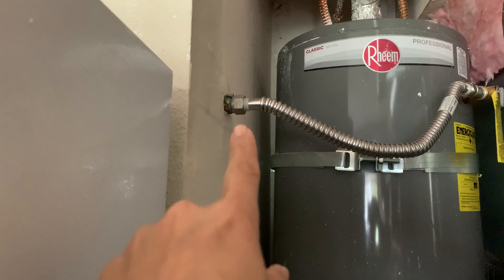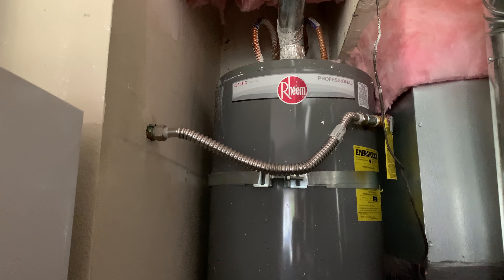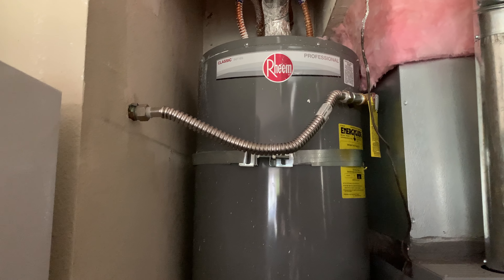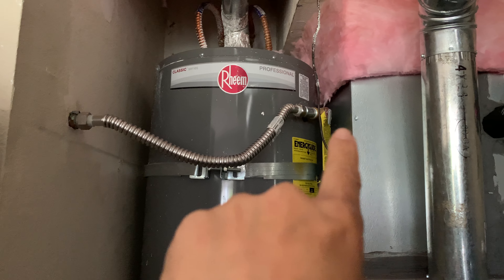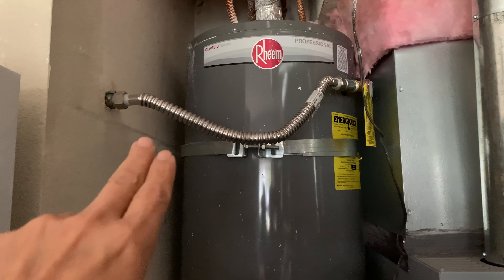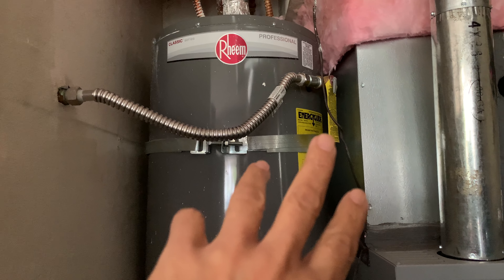However, in my case it's connected to — I'm not sure what that is, maybe some sort of drain. There's a copper pipe right there and I have no idea what it is. It could be another cold water line — maybe you folks can tell me. I'm confused because it's supposed to have a white tube coming down to the floor.